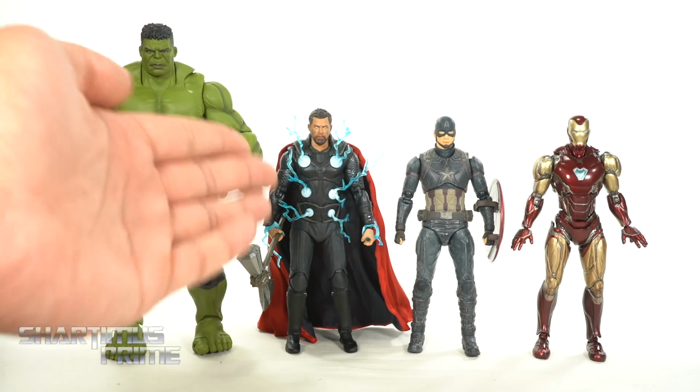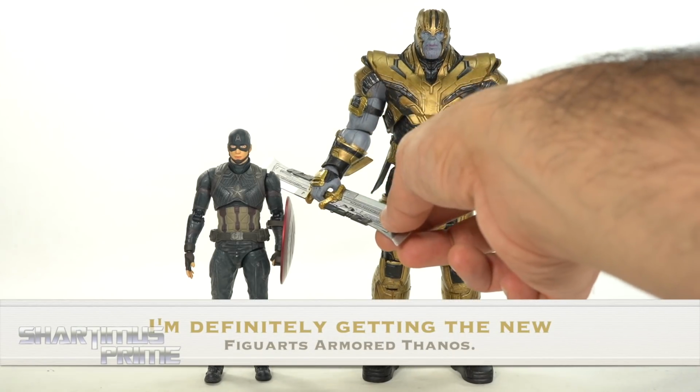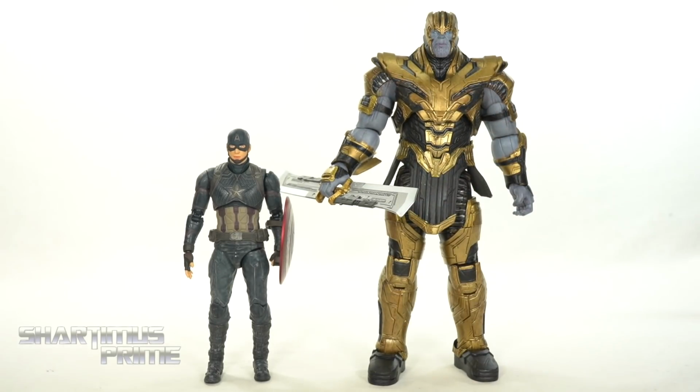The Mafex Thor, still on the short side, I think. Then here's the Figuarts Cap next to the Marvel Select Armored Thanos, which I consider to be the best armored Thanos figure. He is holding the ZD Toys Bi-Blade right over there. Is that what we call it? I've been calling it a Bi-Blade, right? Does that make sense? No? Anyway, these do not fit into scale together at all, but I still had a ton of fun taking pictures of these two fighting each other.